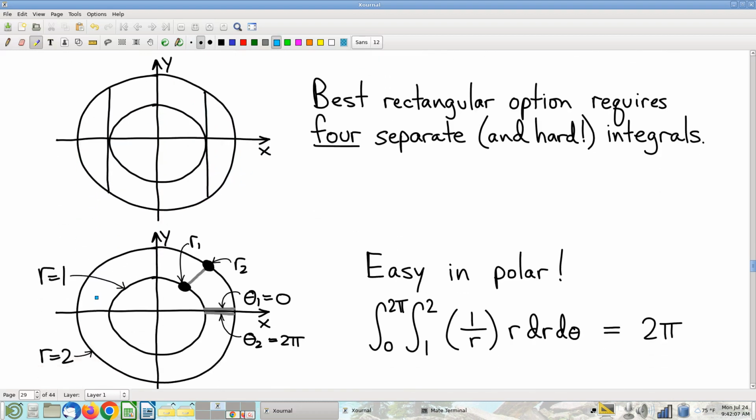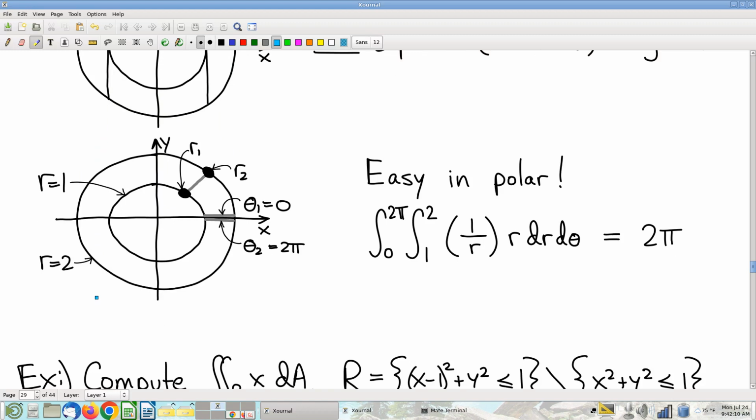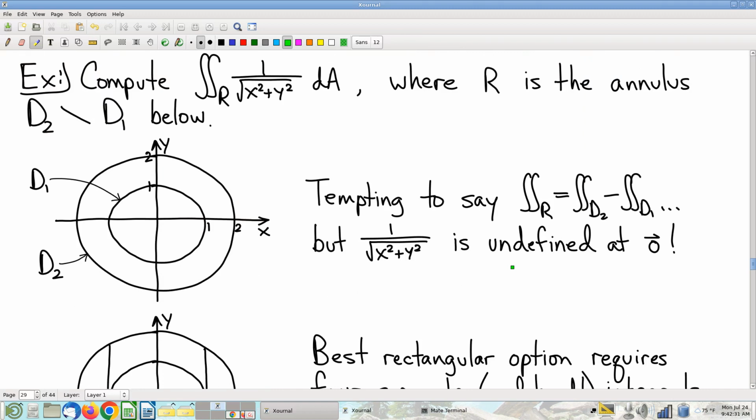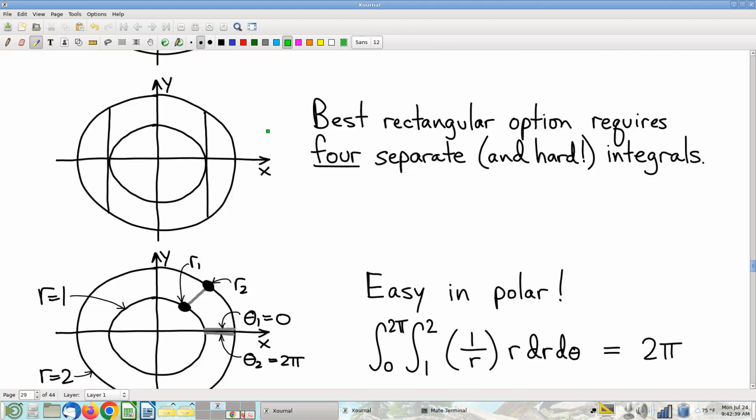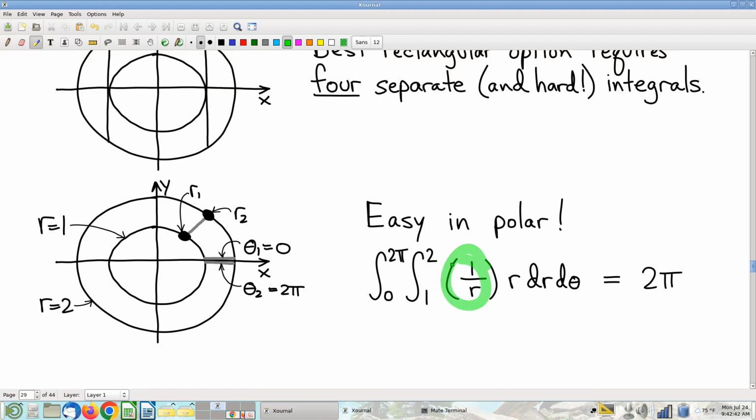Okay, so look how easy it is in polar coordinates. There's no problem. Very first thing we do is we write down, of course, all at once, r d theta. Don't forget that r. You'd be surprised how easy it is to forget, and I'm going to keep trying to remind you of it as we go along. Heads up. So r d theta. Our integrand that we got from up here happens to be 1 over r. It's a weird formula in rectangular coordinates, but in polar coordinates, it's just 1 over r, so no problem. Now we talk bounds. Theta goes all the way around, so 0 to 2 pi.